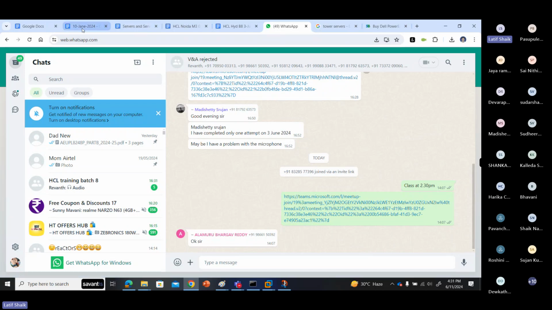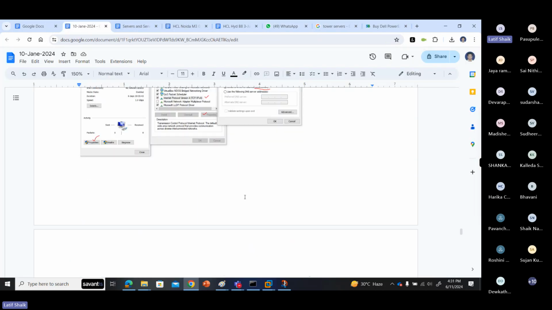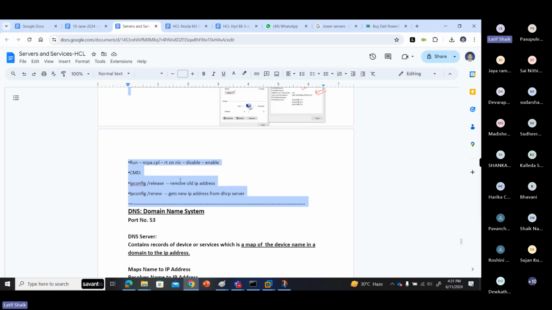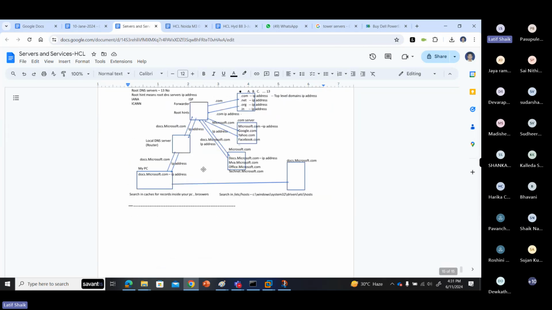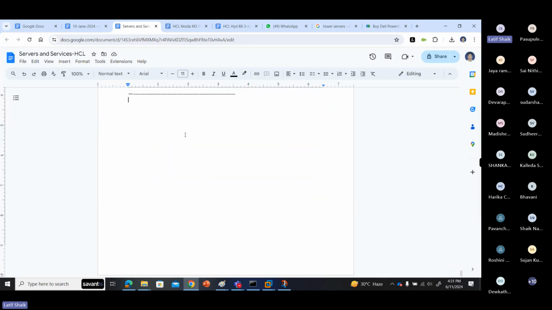Possibly tomorrow we'll discuss one more thing that is called DNS. Then we will discuss Outlook, which is also important. Cloud and other things we will discuss one by one. If you have any doubts in your previous sessions, note them down in one place and we'll have a doubt session also, for improvement.